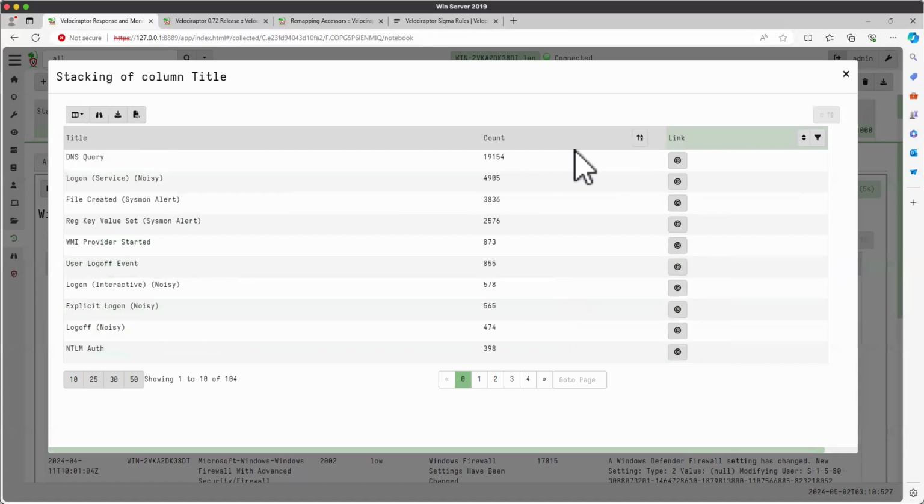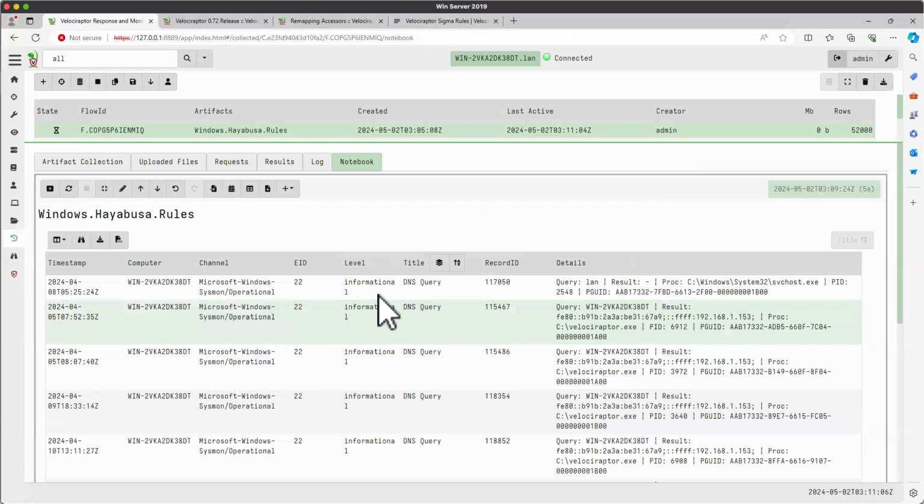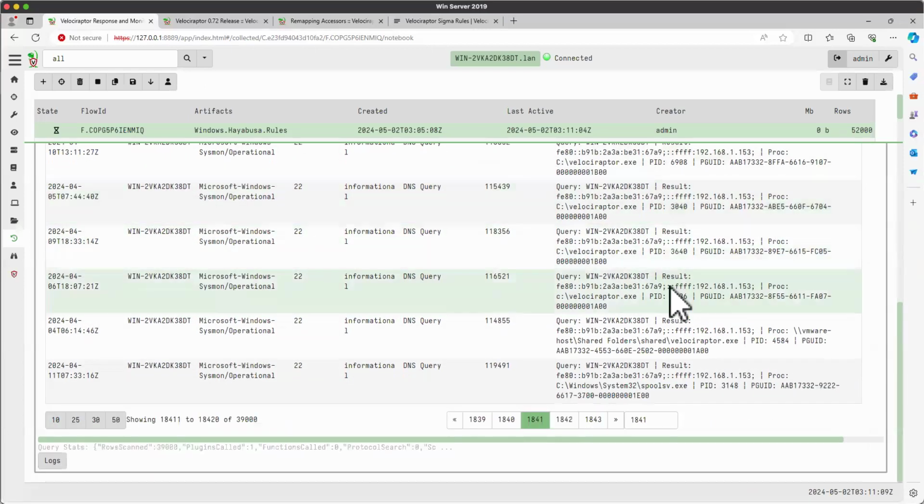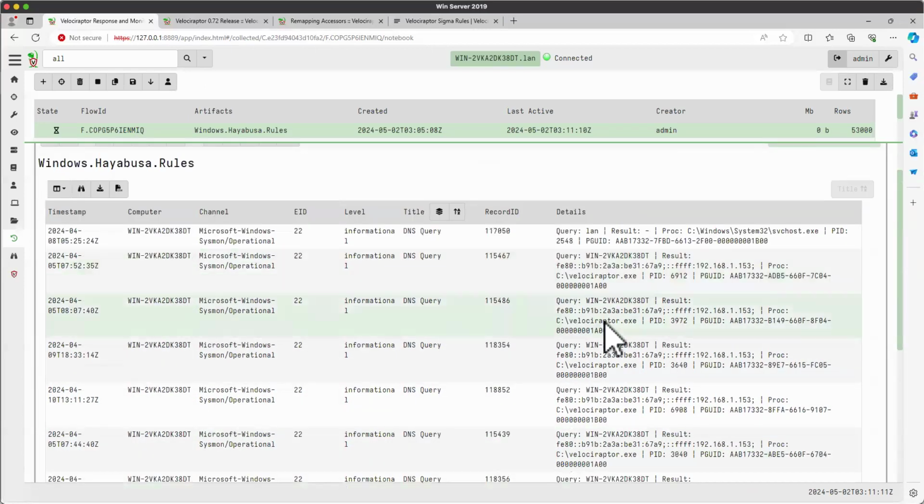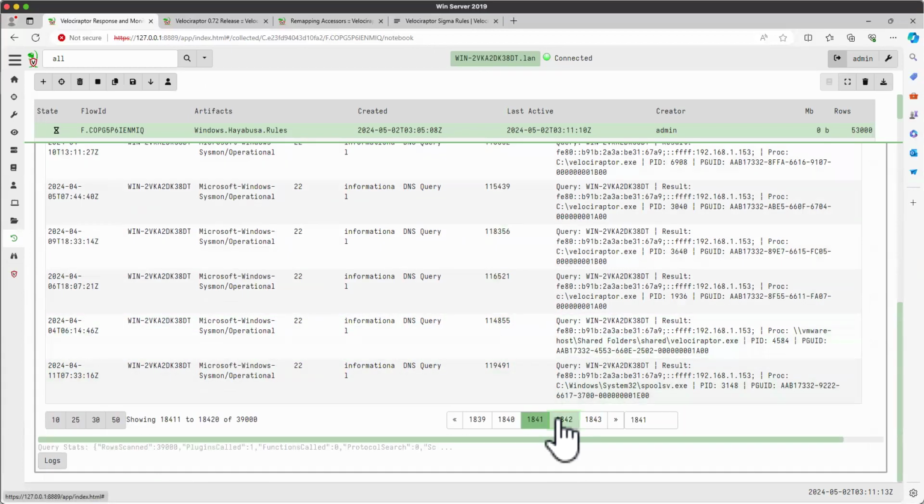So now we can see that, for example, this DNS query matched a lot of times, and so that rule matched a lot. If we click on that little button here, that will take us straight into that part in the table. And we can see all of the exact DNS queries that matched, and so on, right?